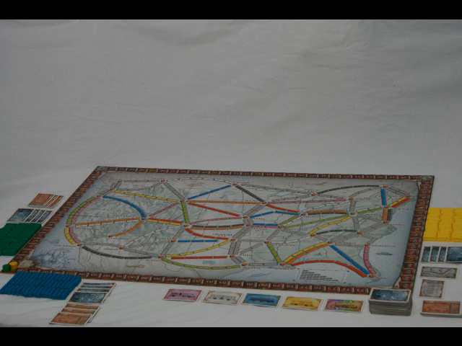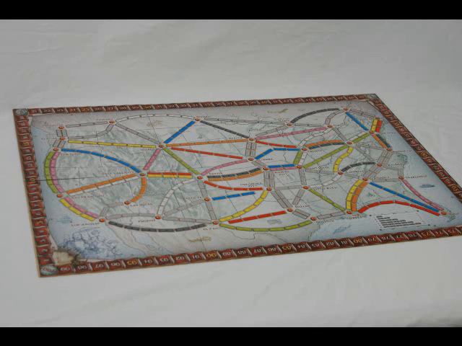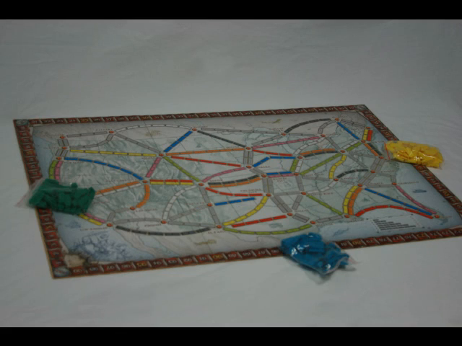play Ticket to Ride. Start by laying the board out in the center of the table. Then give each player their plastic train cars. This game can be played with 2 to 5 players. Today, for teaching this tutorial, we will set it up as if we were going to play with 3 players.